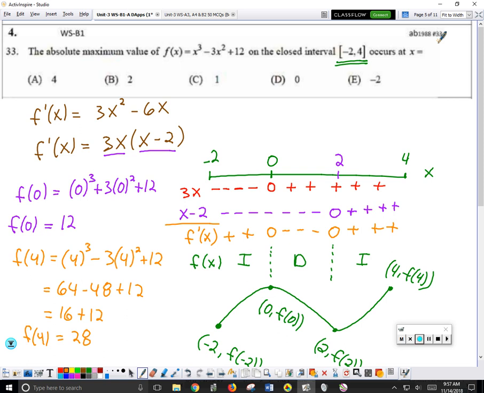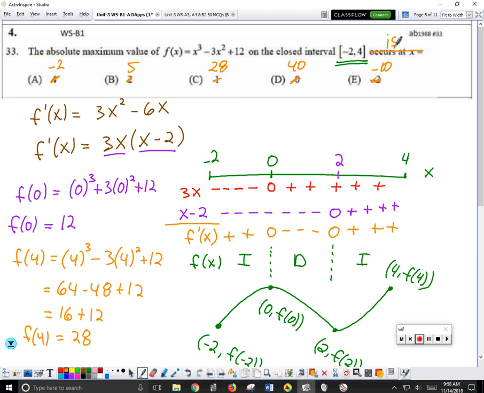So if the answers would have been like 12, whatever, 28, then you'd have to figure it out. Correct. And of course, the trap is people go, well, I guess it's the highest. No, just because the number up here is high doesn't mean that's the absolute max of this function. See what I mean? The answers could be some random numbers like -2, 5, 28, 40, -10. They'd say the absolute maximum value of the closed interval is that, and people just choose 40, but it's not even on the graph.